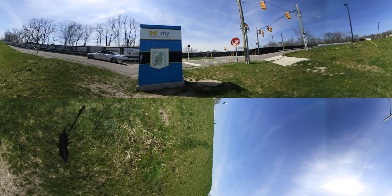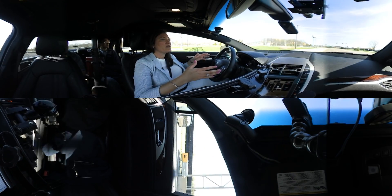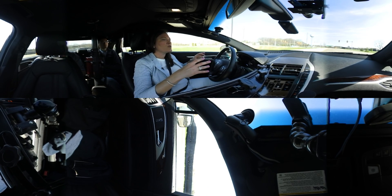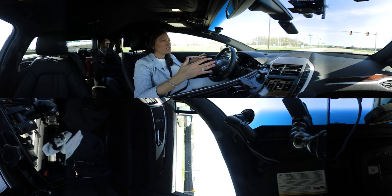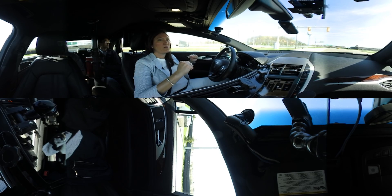However, this technology is still evolving, and that's why we built M-City. M-City was built in partnership with College of Engineering faculty and faculty across campus to identify the scenarios that will really give these vehicles a run for their money. And so we've built in lots of small elements.